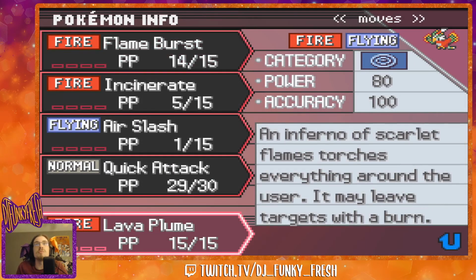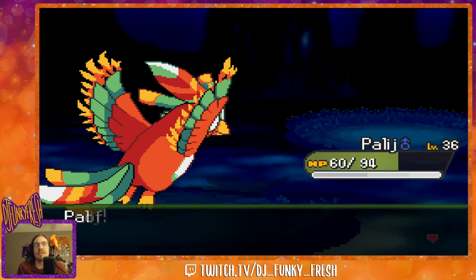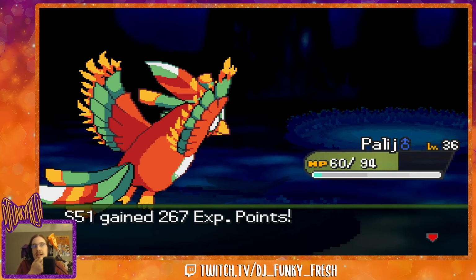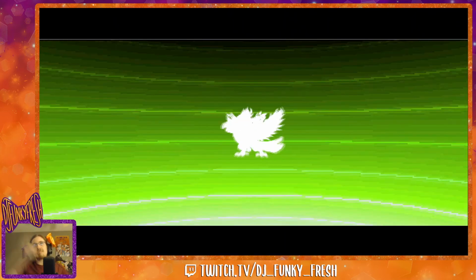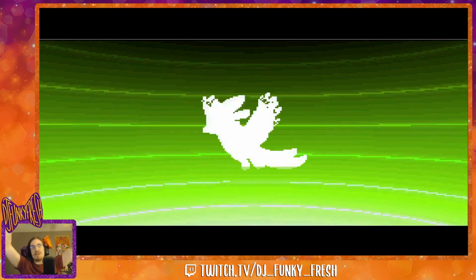Lava Plume? Yo. 80. May leave targets burned. Alright, let's get rid of Incinerate. Say hello to Pajay.